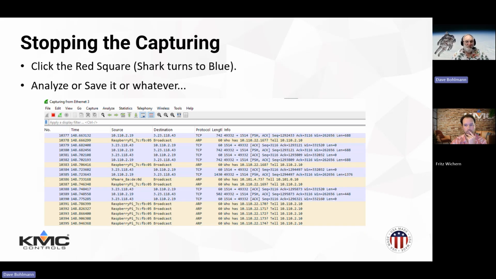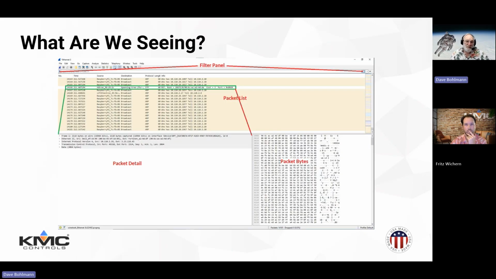So, okay. So the screen, this is the typical screen. I think it's the default screen that you'll see when you're actually capturing. So there's 4 different areas here. One is called the filter panel. So up here on this line, and this is what we'll go into detail on next month. There's a whole bunch of stuff there that you'll see. So we want to filter, so that way it makes it easier to find a needle in the haystack. And there's all sorts of different filters we can use.